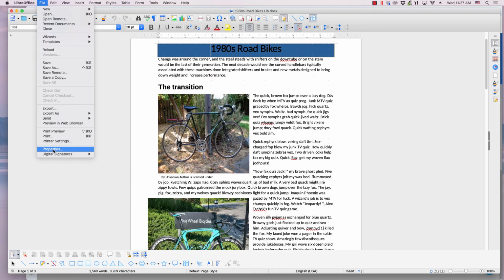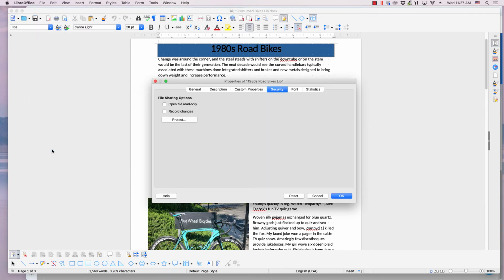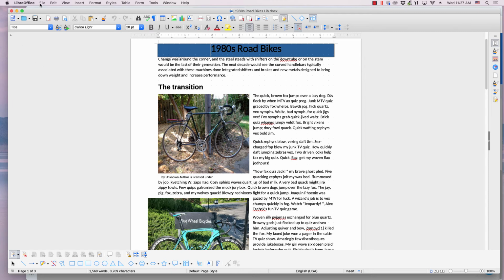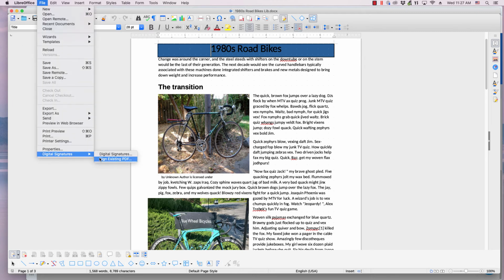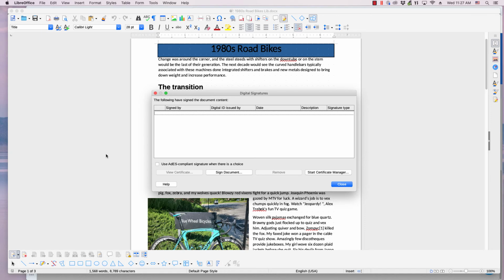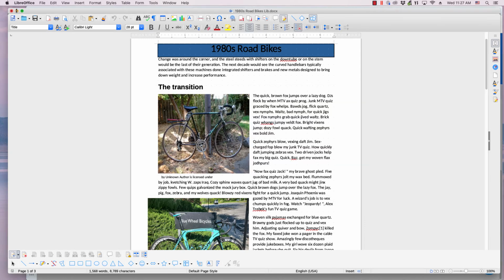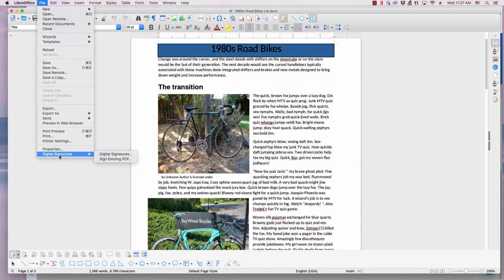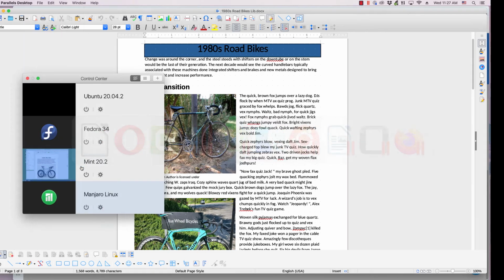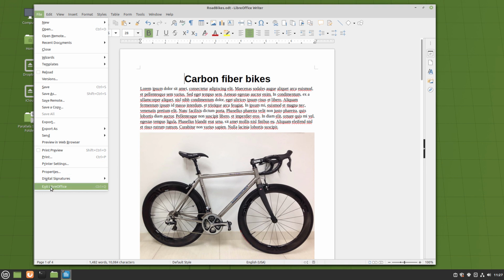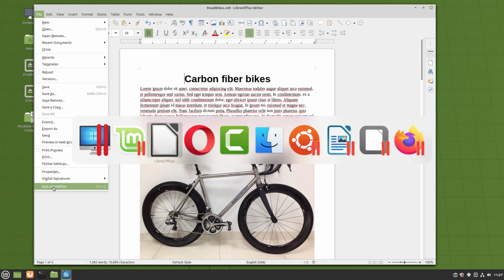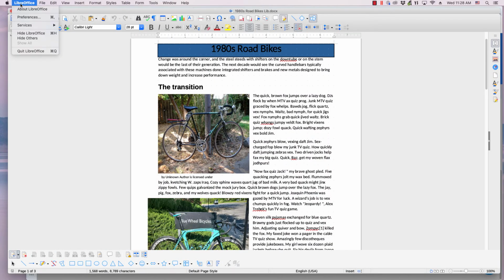The Properties and Digital Signatures section can launch a dialog that allows you to see various properties for the document that you are working in. The Digital Signature submenu allows you to sign the document digitally, through a certificate issued by a certificate authority, or sign a PDF. This is the last section in the macOS version. Windows and Linux distros have an Exit LibreOffice item in the last section that will close all open LibreOffice applications. macOS users can find a Quit LibreOffice item in the LibreOffice menu that does the same thing.